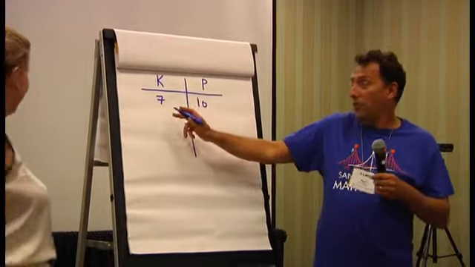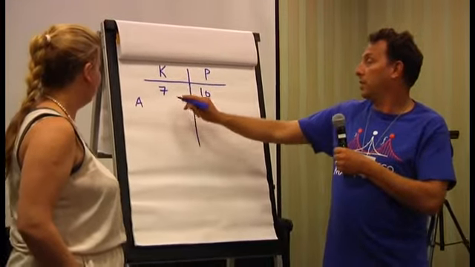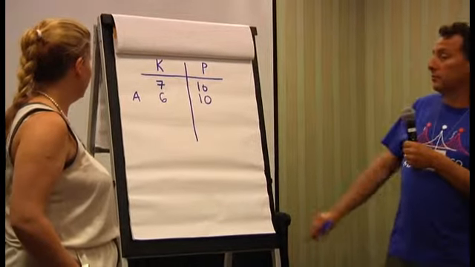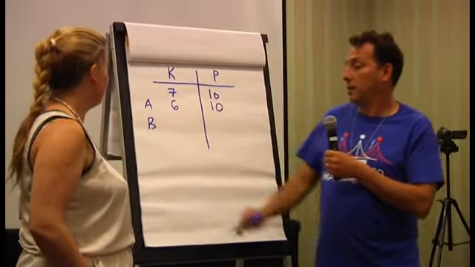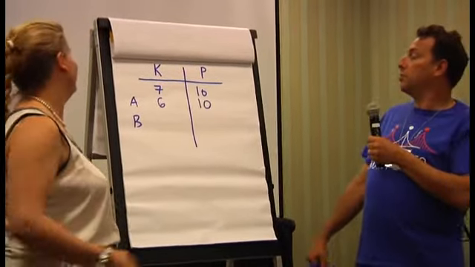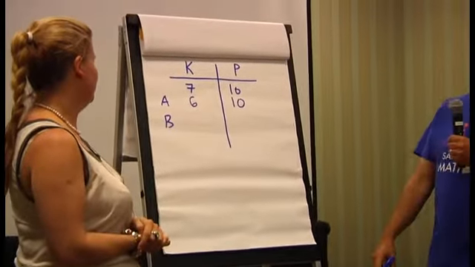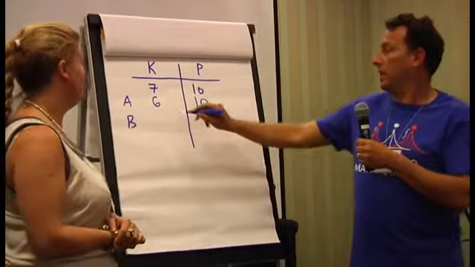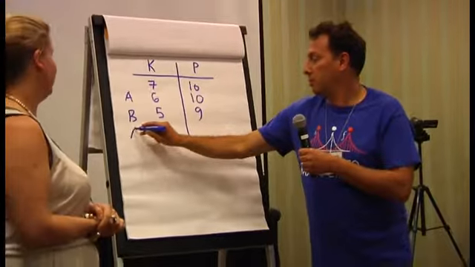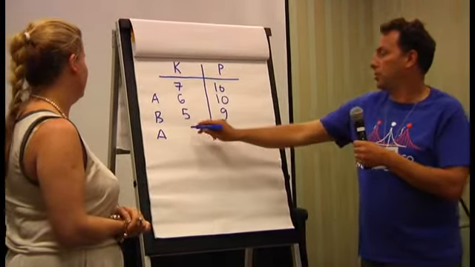Okay, so I'll take away one kitten. Okay. So I can either take a puppy. You can take a kitten, or you can do whatever you want. You can take up to 6 kittens, up to 10 puppies, or equal numbers of both. One puppy and one kitten. Okay. So there we go. And then I will take away 2 of each.